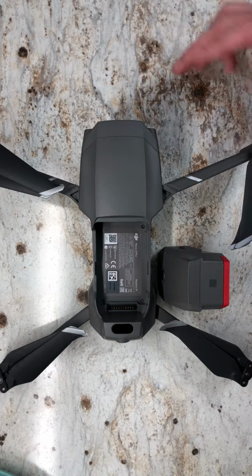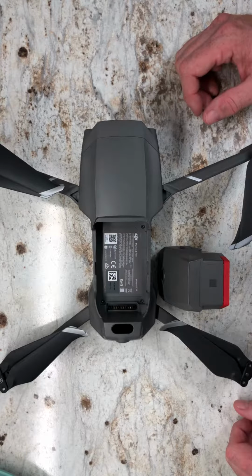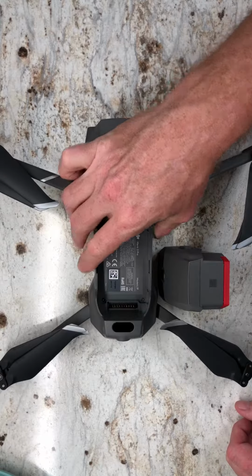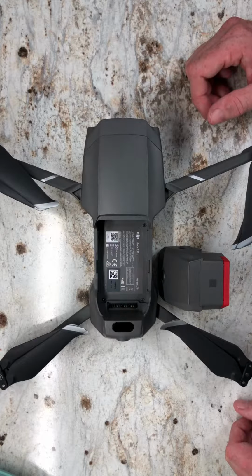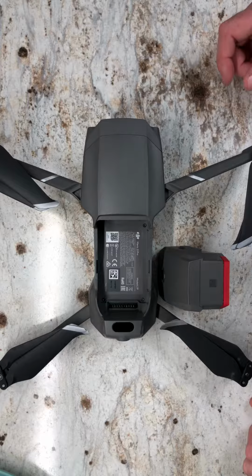I'm going to keep pushing the parts out. I got some legs in the works here. I am going to try and put something together for these legs and raise this drone up off the ground just a little bit because it is miserable to take off in some of the grassier conditions where we fly. And I'm not one of those people that have a helicopter mat with me. So unfortunately, I need to make some legs.